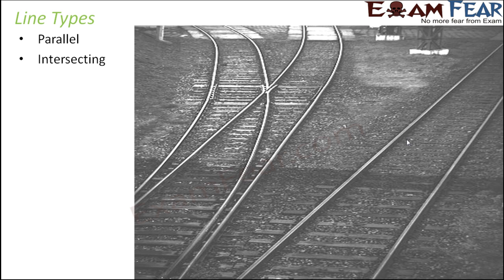Now what do you see on the screen? You see the railway track. If you have ever travelled by a train and observed the railway lines, you would have seen that normally the railway lines run together and the distance between the two lines remains the same throughout. These types of lines are called parallel lines. Whereas at certain places, one line crosses over another line at a particular point — these are called intersecting lines. So a railway track is one example where you get to see both intersecting lines as well as parallel lines at the same place.